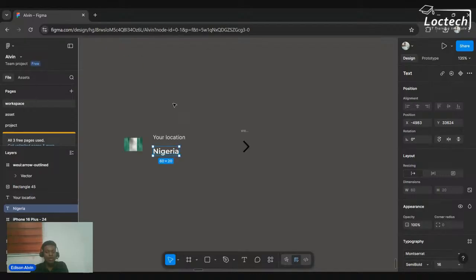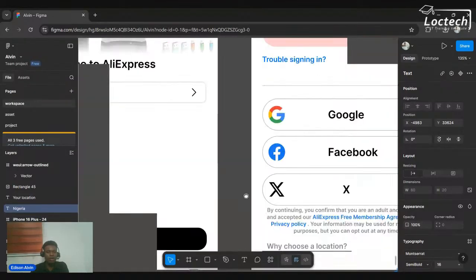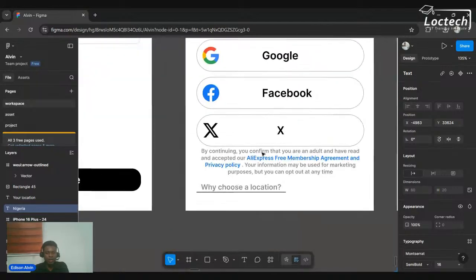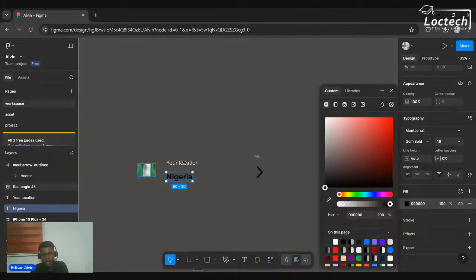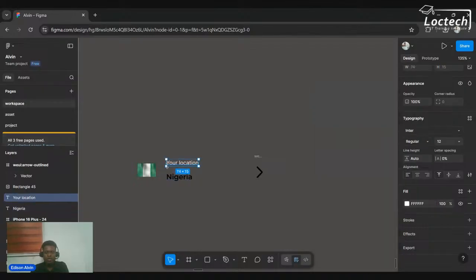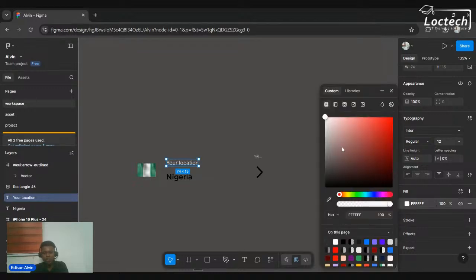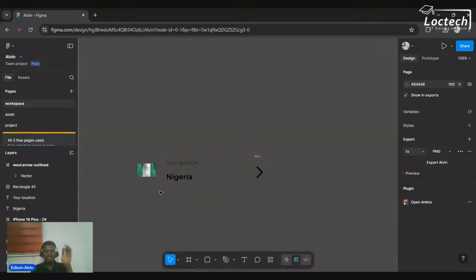Now, currently, I think the Nigeria is black color here. Okay, black. Are you there? So I'm going to set it to be black color. Here, come to the fill and go to black. And also the location, I'm going to go to the location and also make it black. But this time, the black will have a percentage. I'm going to give it a percentage of 50% here. It plays a role, the 50% dark. Yeah, it's a little bit lighter. Now, like I said, to make this a frame, first of all, I start with my text here, this Nigeria.